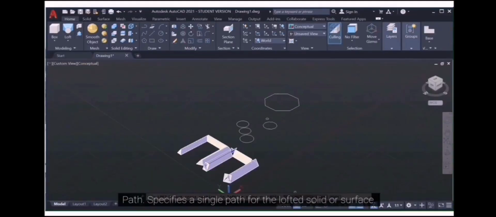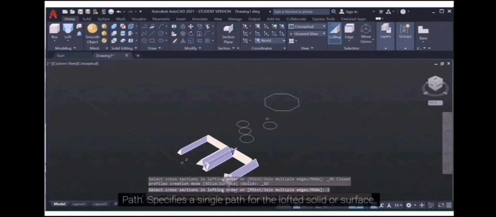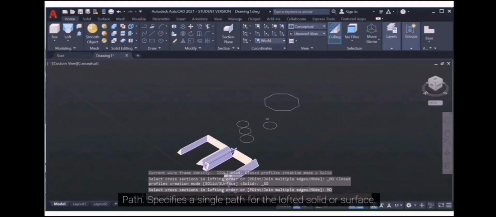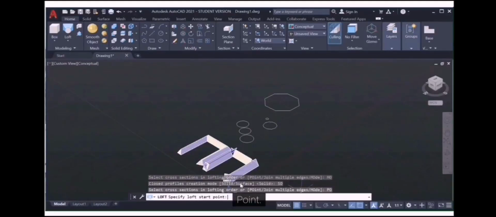Or path, specify a single path for a lofted solid or surface. Point.